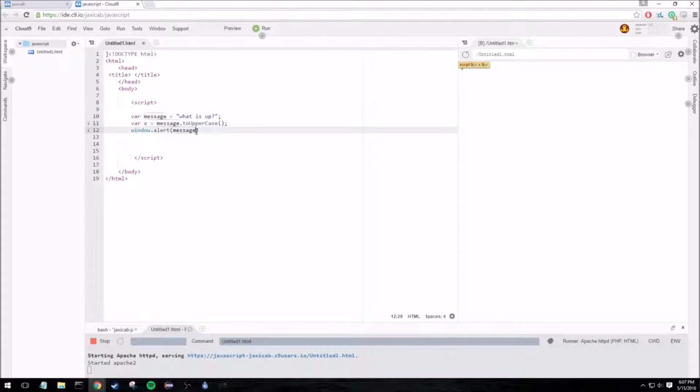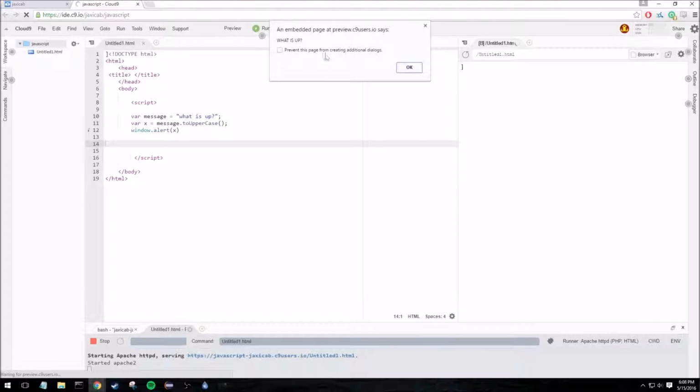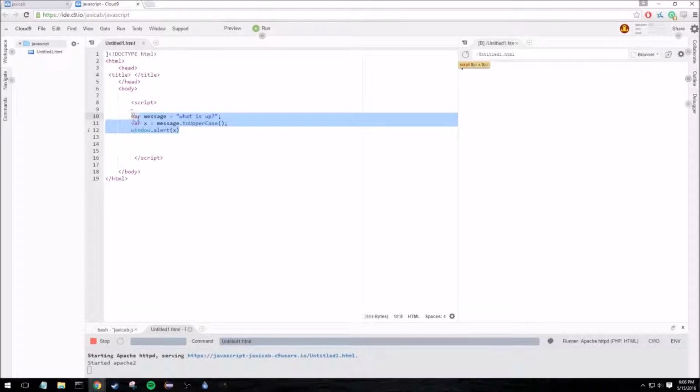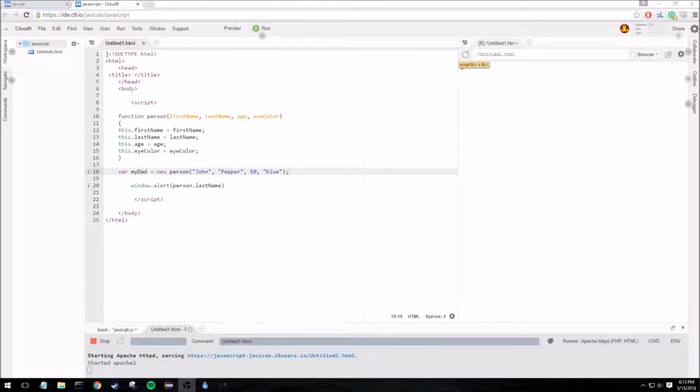And we're going to change this right here to x because we wanted to alert this variable, not this one. So let's see what it does now. WHAT IS UP. Yeah, that's right. So that's sort of the strength of functions: once we have them declared, which this is a built-in one, so it's already declared, we can do pretty powerful things, much more powerful than making something uppercase, definitely.